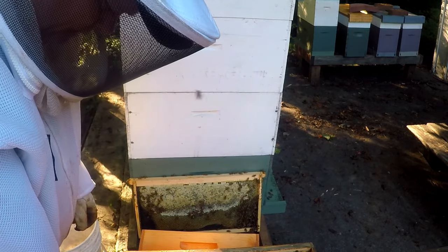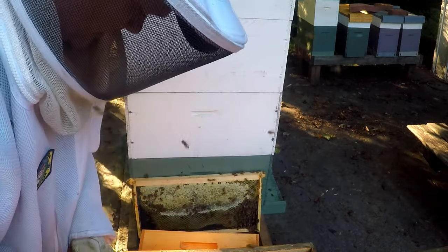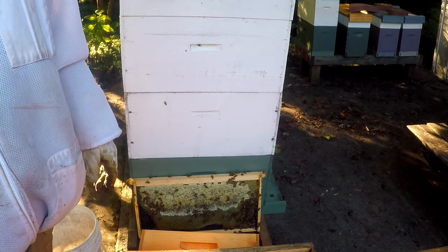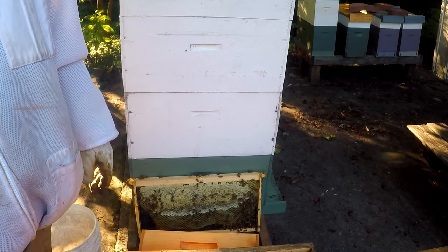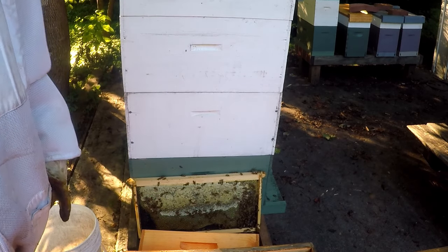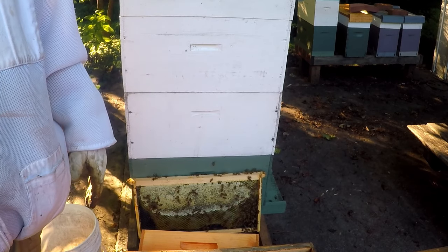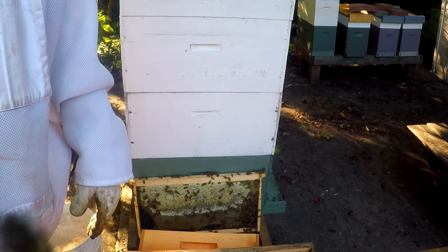What I'm going to do is put the two eight-frame boxes back on, and then I'm going to put another super on. She can use that super for some brood if she needs to. It's got a few pulled out frames already in it. I don't want to add a complete deep because I don't want it to be too much space for them at one time, so I'm just going to add a super, and that way she can lay eggs in the super, which will be fine. Then I'm going to put the super with the honey over top of it.